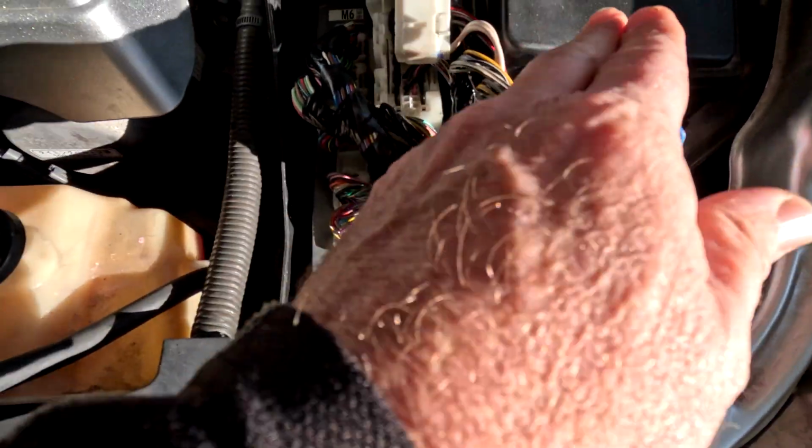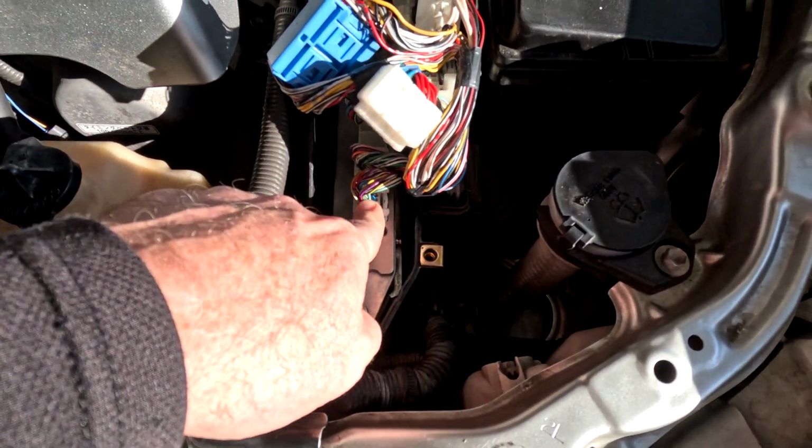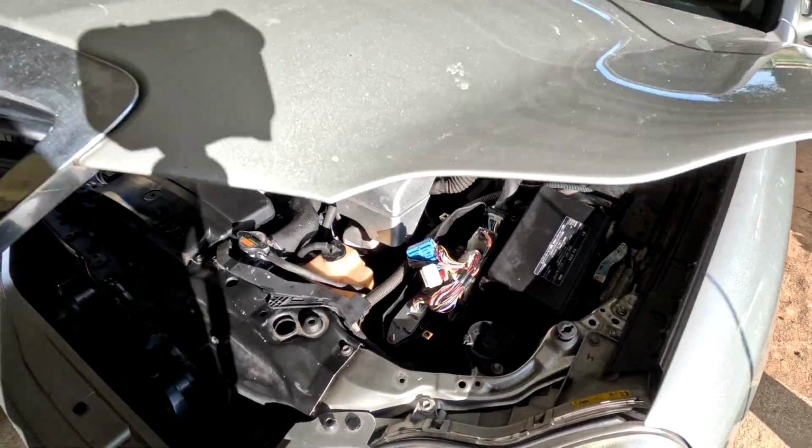Okay, and as we were talking, we've got transmission speed inputs into that plug there, and this one here we have the one from the body. Right, let me try to explain what's going on. We've got two speed inputs from the transmission, and they come up to the TCU, the transmission control unit, which is inside the ECU, which is the engine control unit. It's all in the same box, but they're actually separate modules within that box.